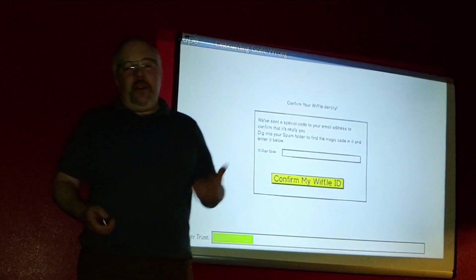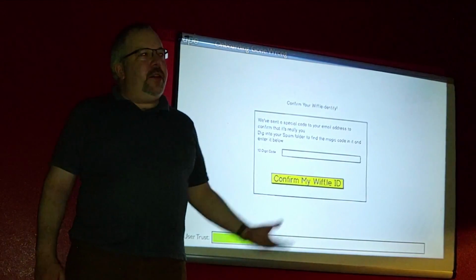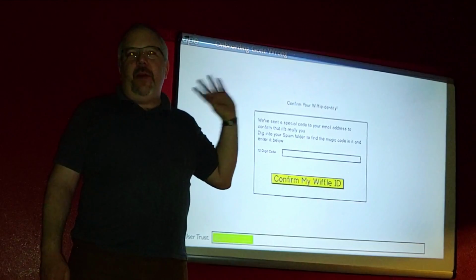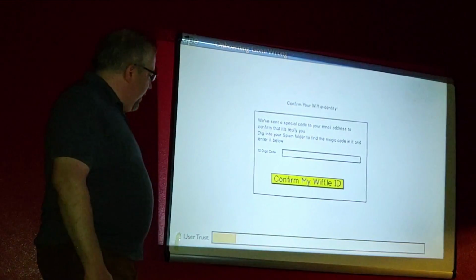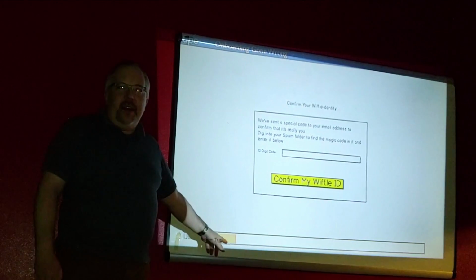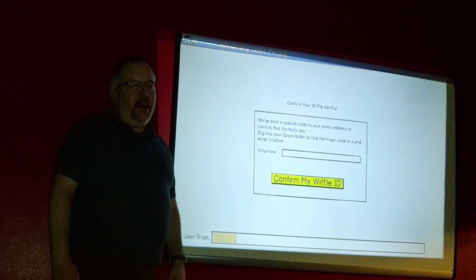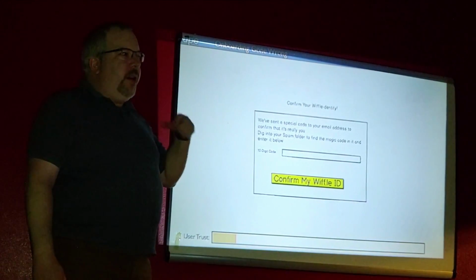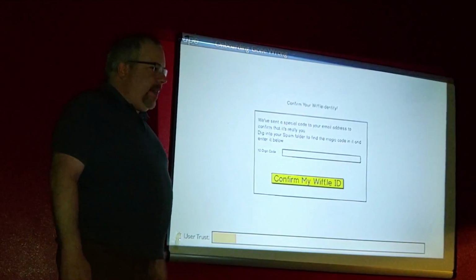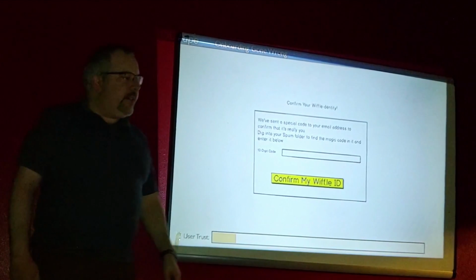Users are not totally unused to this, particularly for corporate level services. They will not worry about this at all, generally. But it's still going to cost you a bit. And now we're in danger territory. We're not dead, but we're hurting a bit because this is annoying. But fine, we'll go into our email box, dig it out, and get that 10-digit code and validate that email address.